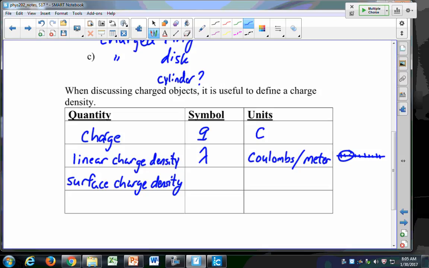This came up in your little pre-exam too, when I asked you to derive the gravitational field of a flat sheet of mass. So like if you were looking at the universe, a big flat structure out in the universe, then you might use that to describe the gravitational field. And I asked you to describe it in terms of sigma, which was the surface mass density. But we can do the same with charge. And so we use sigma, and this is coulombs per square meter. And then finally, the one that we're all familiar with is the volume charge density. This is rho, Greek letter rho, and this is coulombs per cubic meter.